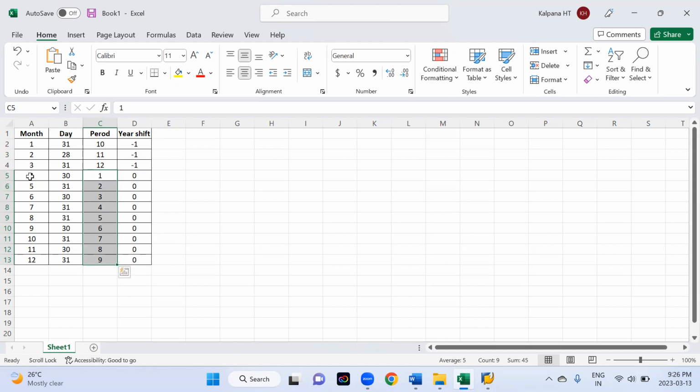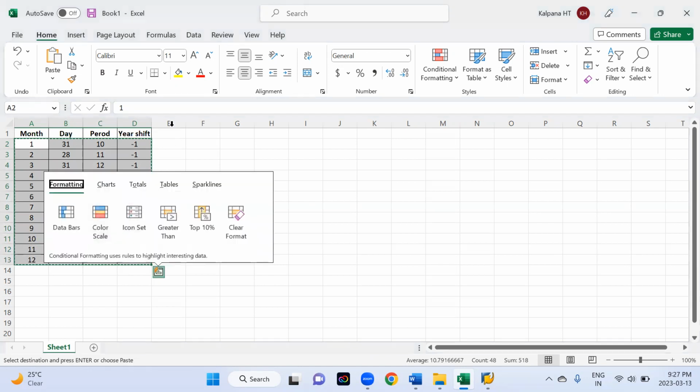So 4 is my first, 5 is my second, 6 is my third, and the last 3 months, 10, 11 and 12, will be in the next year. That means year shifting. 0 means the present year, and minus 1 means the next year. So here minus 1 is the next year and 0 is the present year. We have to update these settings here.